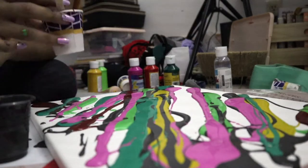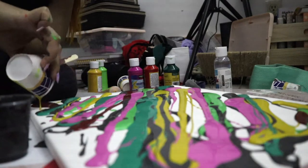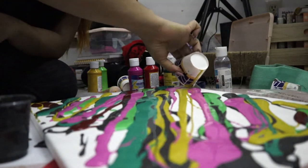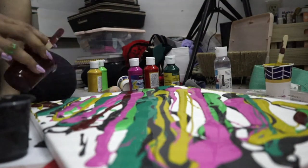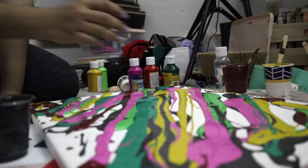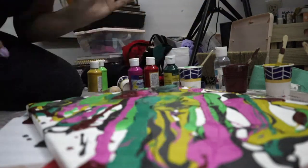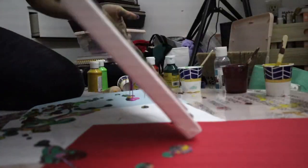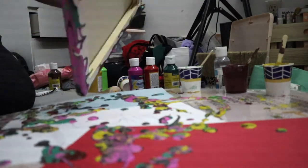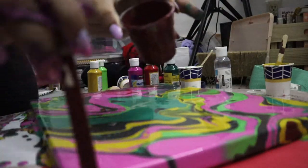I just started going stacks on stacks of different colors, trying to see what looks good. With pourable paint, it doesn't matter how you do it — they all come out beautiful. I really wanted the pink to pop the most, so I didn't put a lot of red since red pops out so much. I learned that with pour paint you must cover your edges. The blow technique wasn't working, so I stuck to my go-to: pour over paint. Just moving the canvas around does wonders.